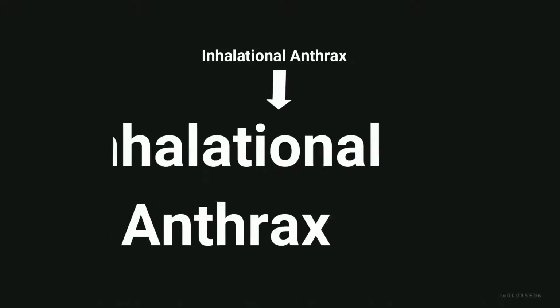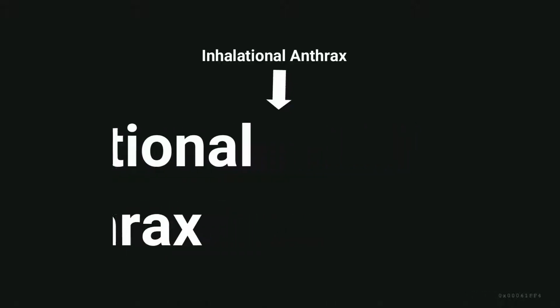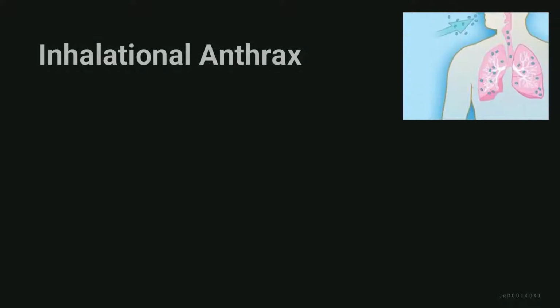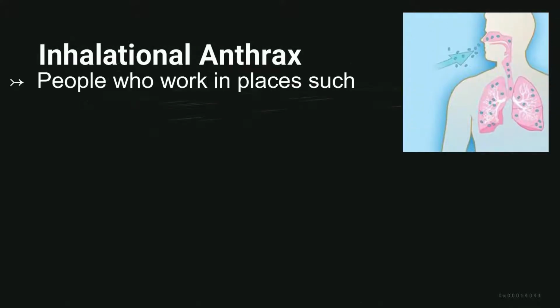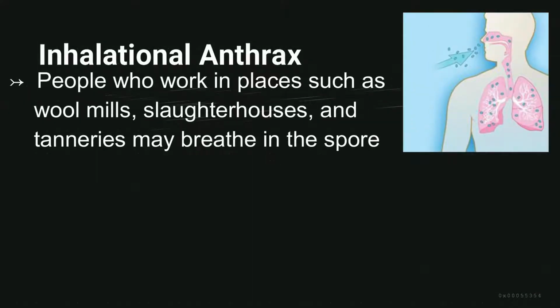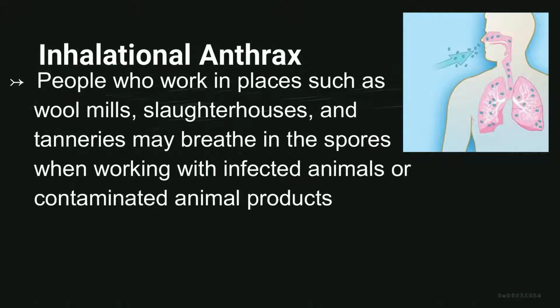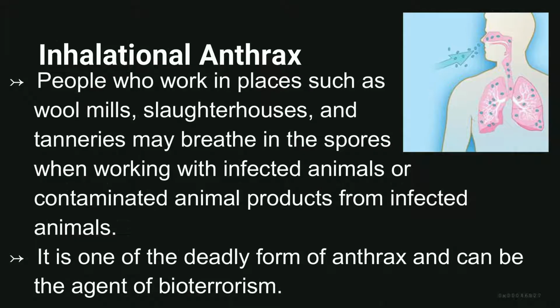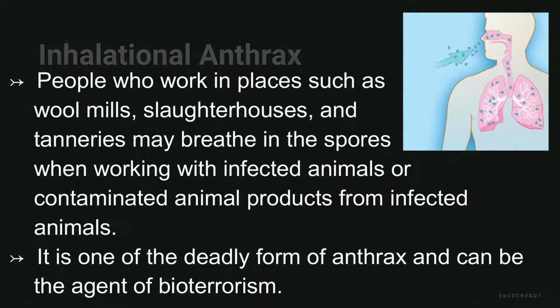Inhalational anthrax. Let us discuss inhalational anthrax. People who work in places such as wool mills, slaughterhouses, and tanneries may breathe in these spores when working with infected animals or contaminated animal products from infected animals. It is one of the deadly forms of anthrax and can be an agent of bioterrorism.